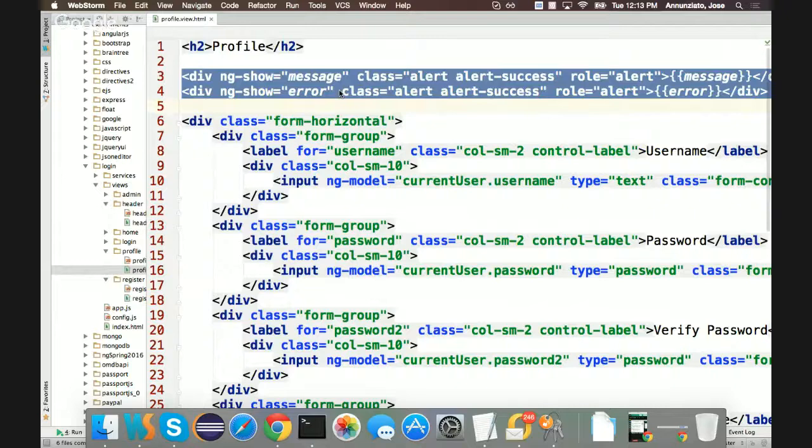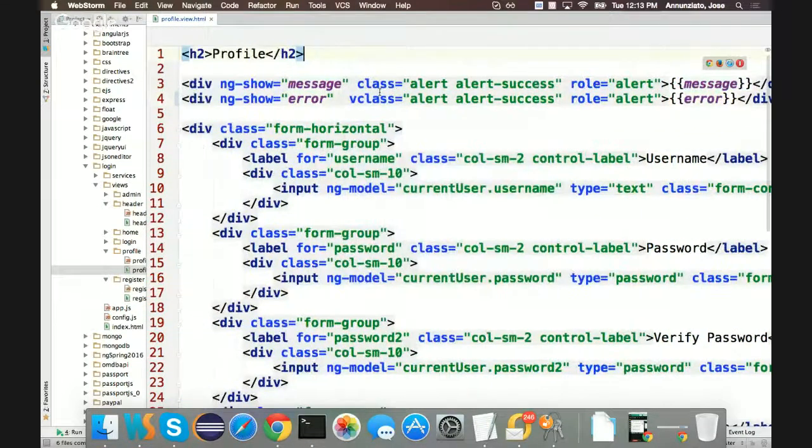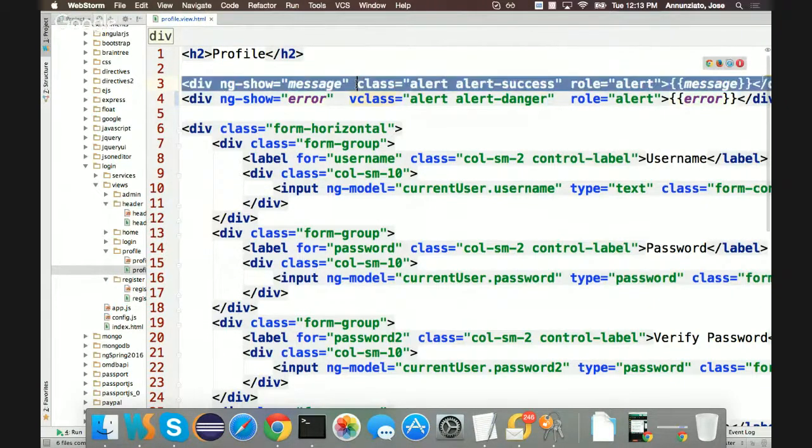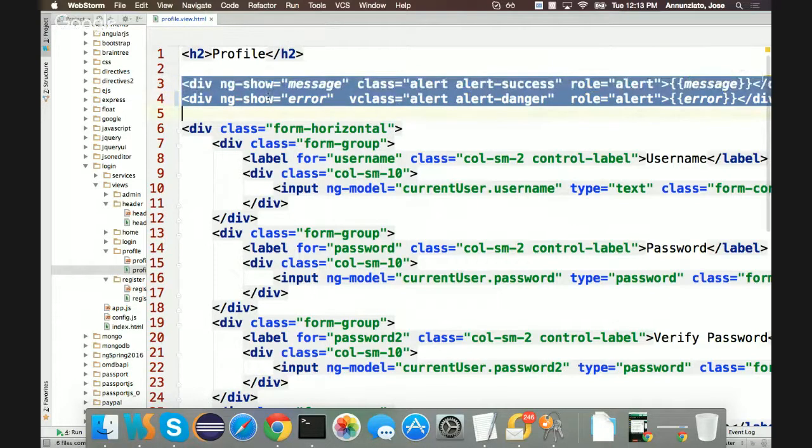The only reason I did that is that I wanted to distinguish them: this should be danger because it's an error. If it's a normal message, I wanted to display green. If it's an error, I want to display it in red. So we have these two divs at the top which display whether there's a regular message or an error.